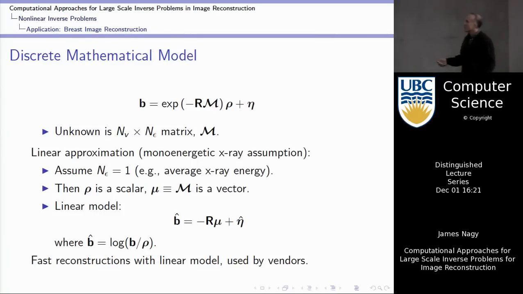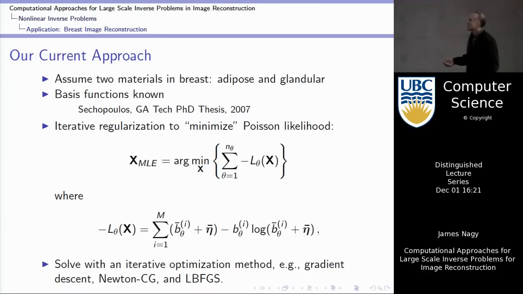So we tried to do that problem, and the problem becomes nonlinear. And so what we did is we solved it using basically a maximum likelihood type approach. We're using a Poisson model for the likelihood function because this makes sense in X-ray imaging. You're counting photons that hit the detector. And so you get this likelihood function, and you want to compute this solution from this.